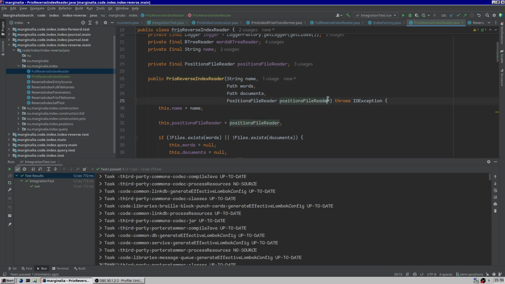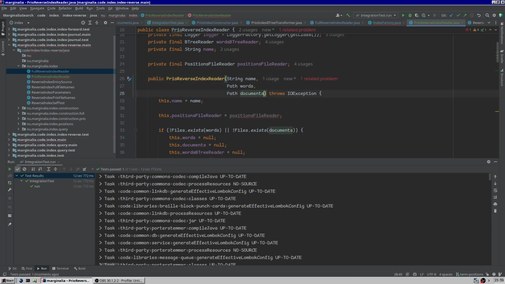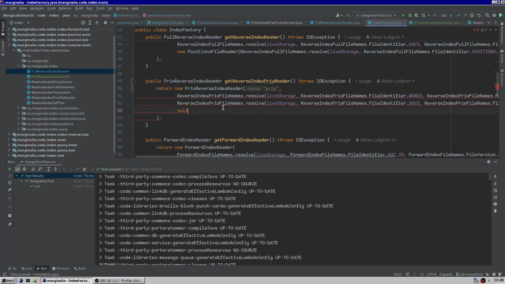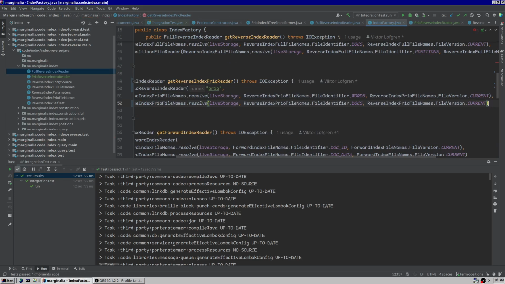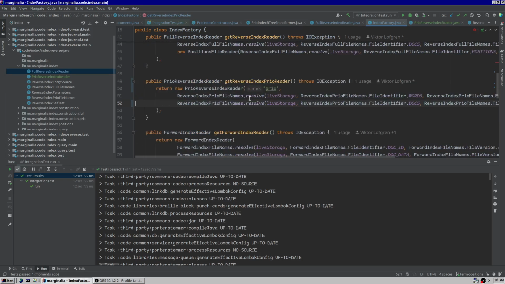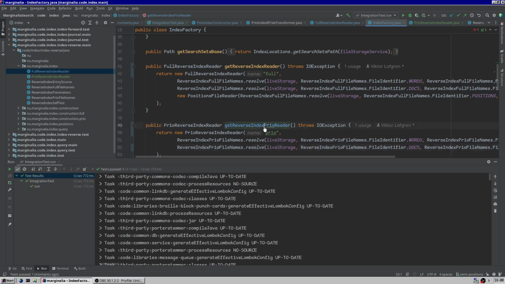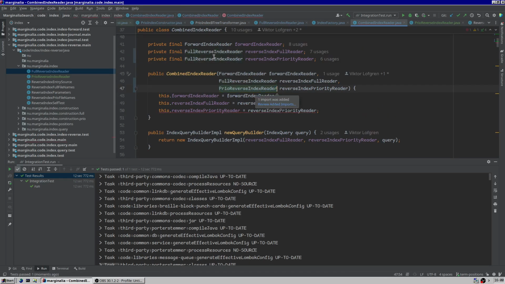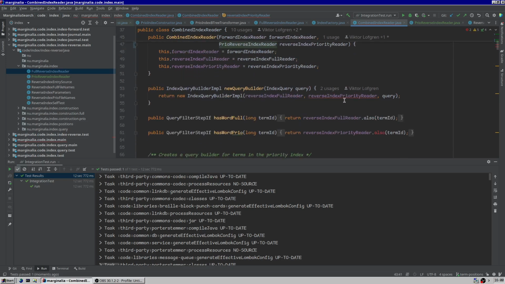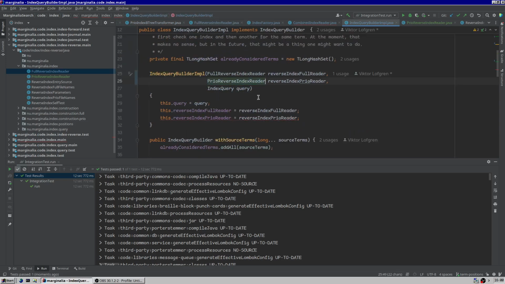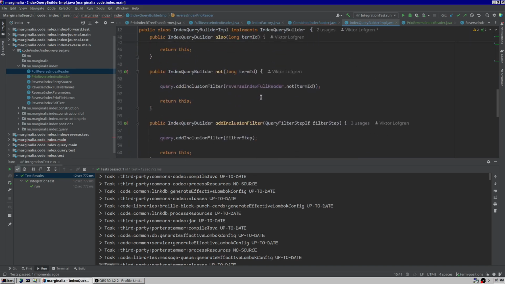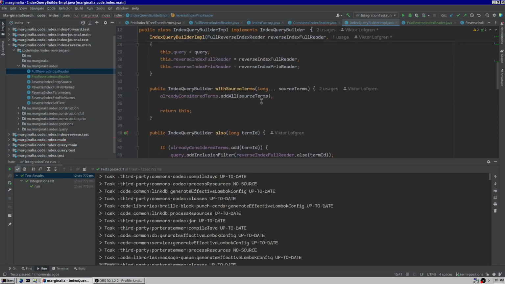And this guy has a positions file reader, and we don't need that guy. Because the priority index doesn't have a positions file. We were feeding it with null still. Let's just pull this in over here.